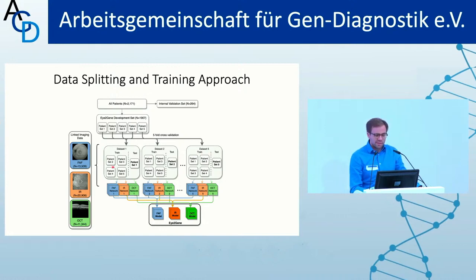Also, the sampling approach can help with getting a different gene distribution, which is important when you want to generalize to a different population where the gene distribution might be different. So in total, we get 15 networks, which we ensembled. Five networks per modality, 3 modalities, 15 in total, and we've combined the 3 models into Eye2Gene.